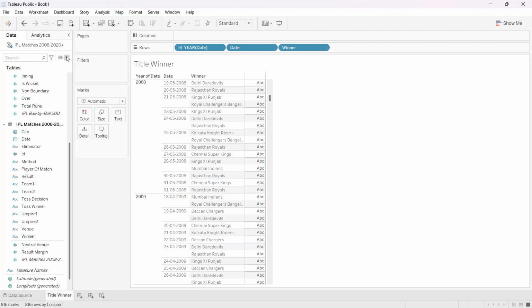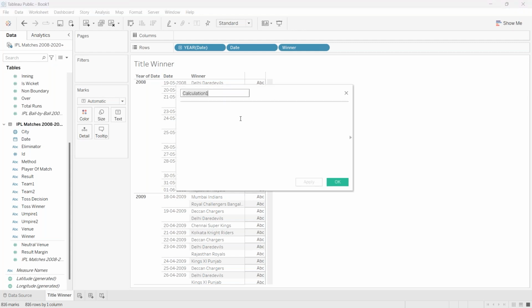You can go over here and just click on this create calculated field. Now what I can do, I can simply rename this as maximum date, because we just wanted to find out the exact last date. So that's why you can see the maximum date.